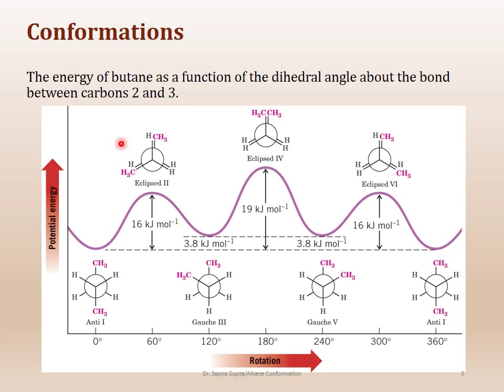Then you rotate it once more, and if you do one more rotation, then the energy comes down again because here it's relieved. Now the CH3 is not in front of the hydrogen, so there is no more of that angle strain there, or any kind of steric strain. Then you rotate it once more, to the right, another 60 degrees, and look at that. The energy jumped up a lot. And this is a true eclipse structure, because now you have a CH3 right behind another CH3.